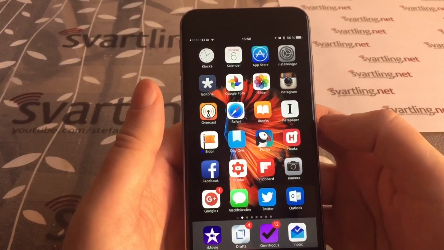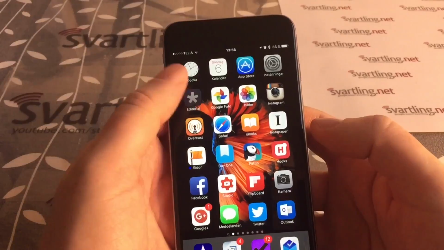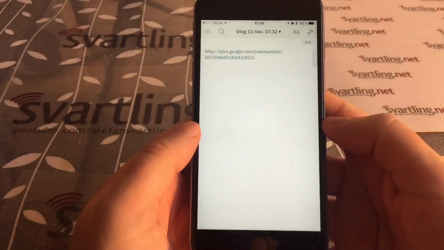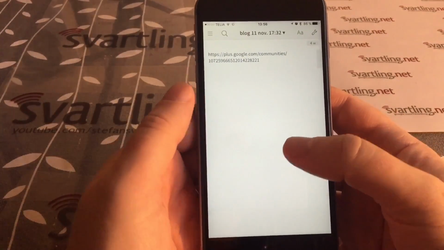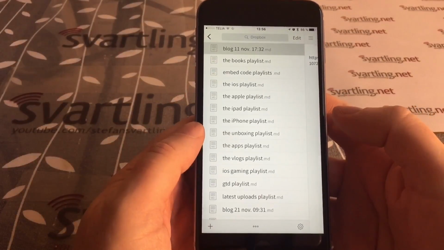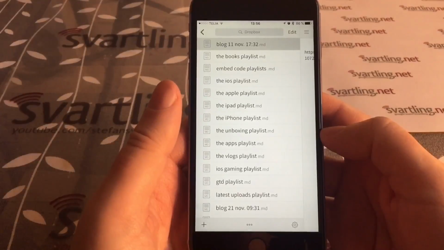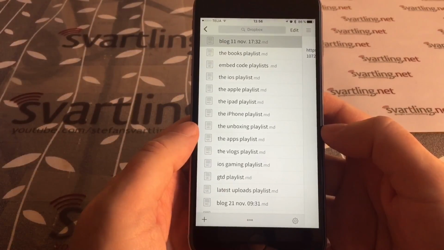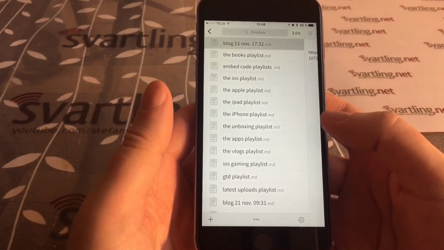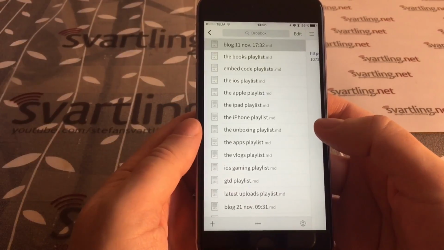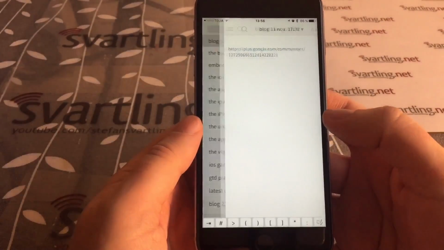And I also have Editorial. It's the best writing app, the best editor you can have, the best text editor and so on. You can't have a better text editor really, because Editorial is so advanced to writing. You can do a lot of cool stuff.